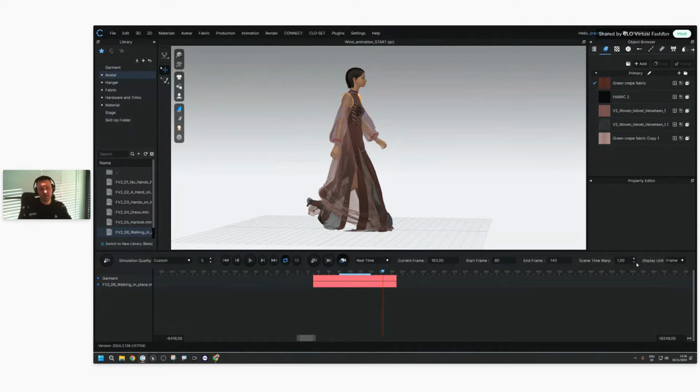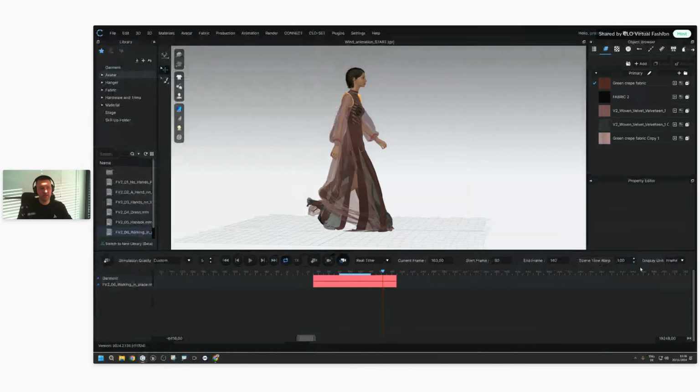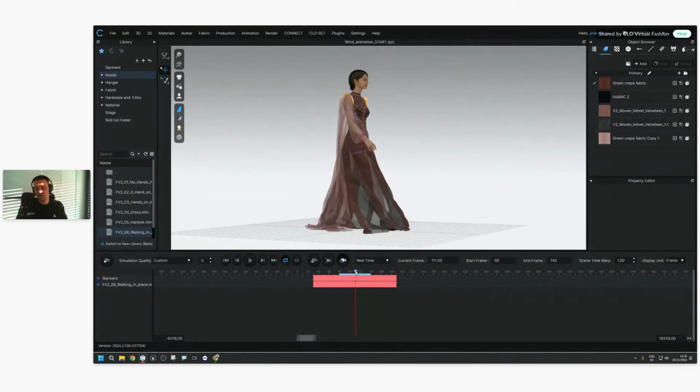The last two things: here is the scene time warp. With this you have to be a little bit careful. It's a little bit like speeding up or slowing down the animation. If what is recorded here is a little too fast for you and you want it more in slow motion, then you put this to 2, for example.